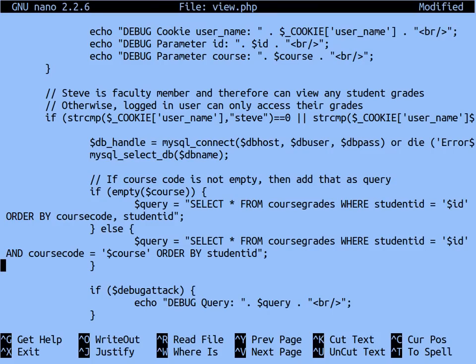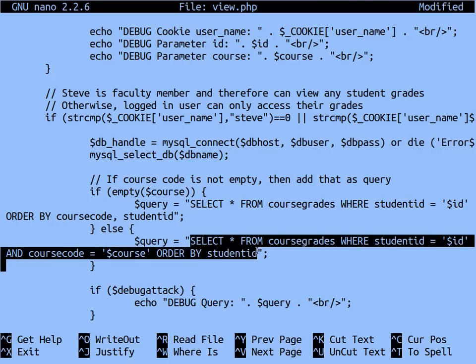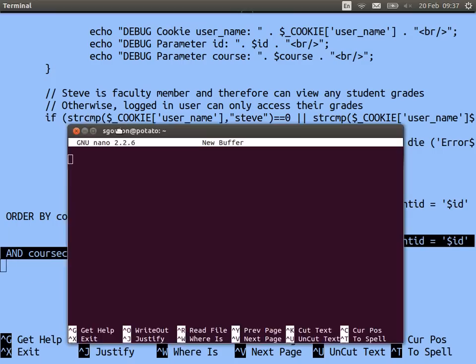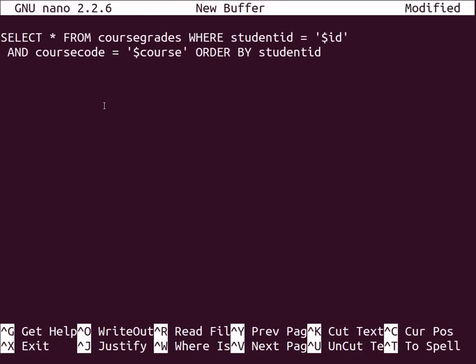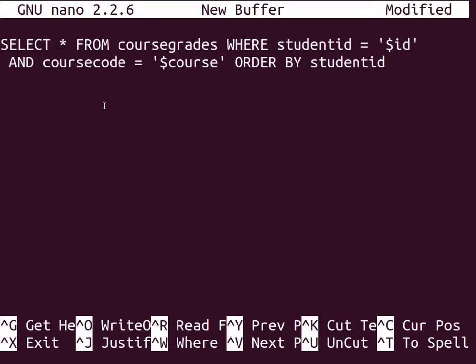Let's just summarize that one. I'll just copy and paste that to another file so we can see it. So that's our query that's executed.